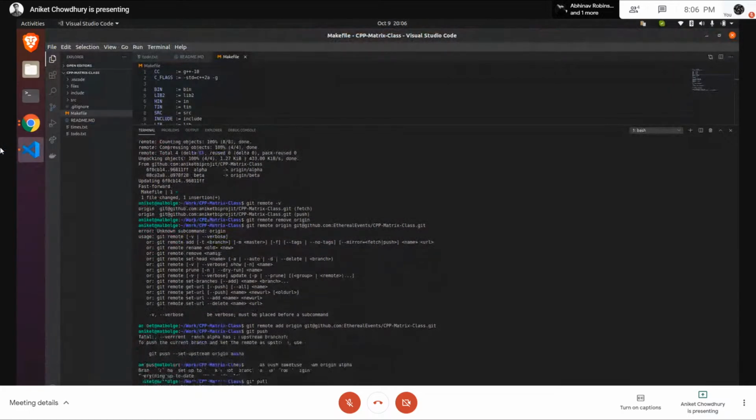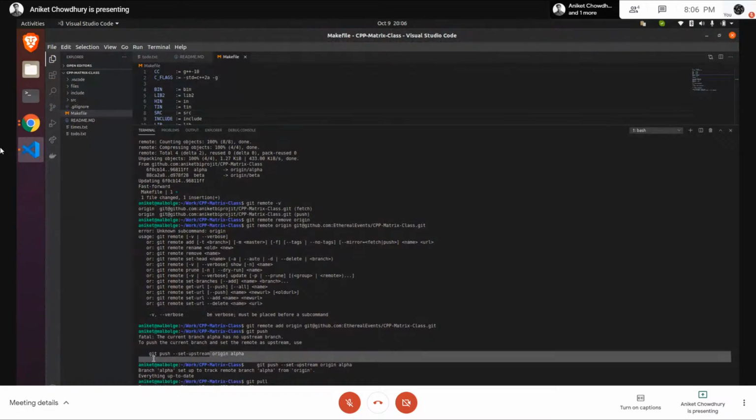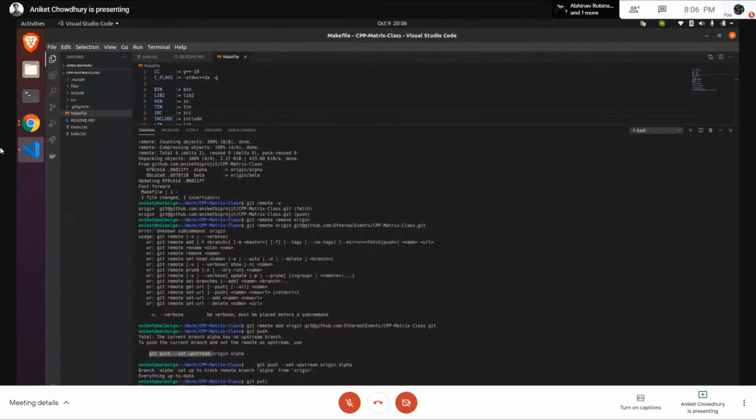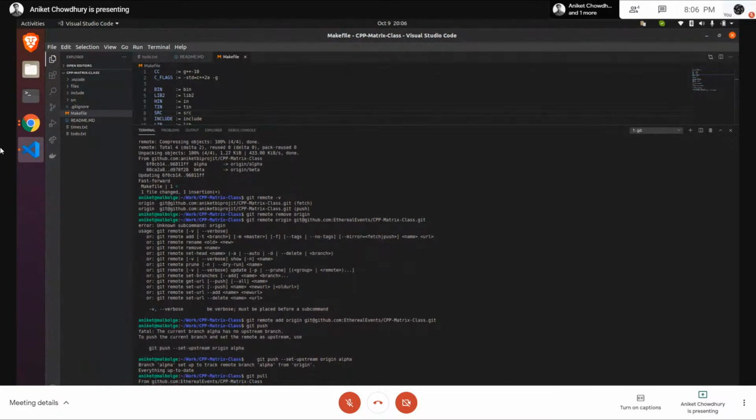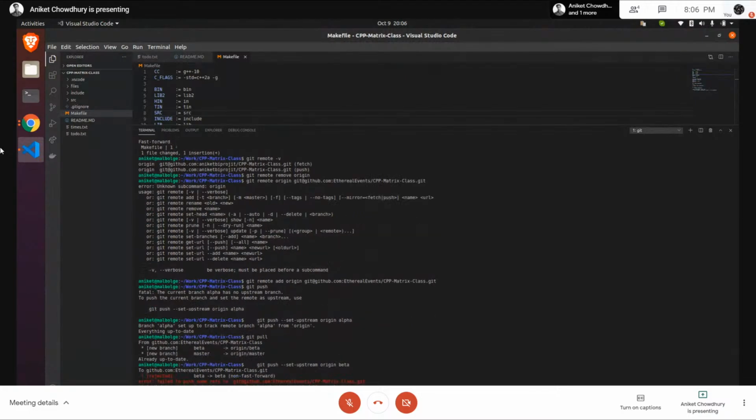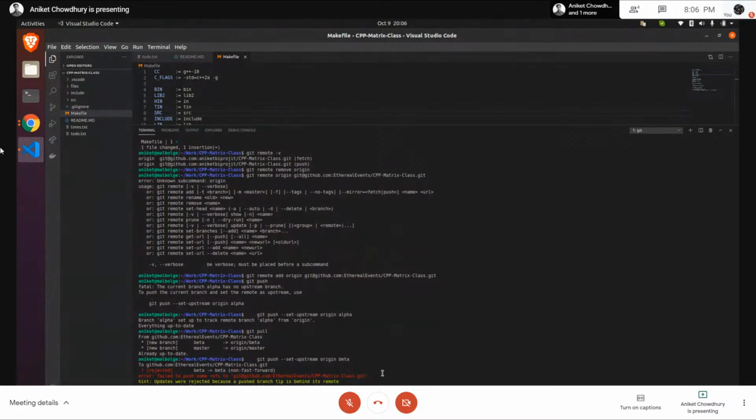Set upstream basically tells us which branch on the origin it points to. Instead of origin, I could have pointed it to a fork. I'm on the alpha branch, but I could have pointed it to just beta, and I could have pushed it as well. That would probably create some kind of conflict because the history doesn't match, but it basically allows me to change. I can push from my test develop branch directly to my master branch on the repository using this, and I could push it on a fork as well if I add that as a remote. We'll just stick to the original one, and we'll try and do a rebase.